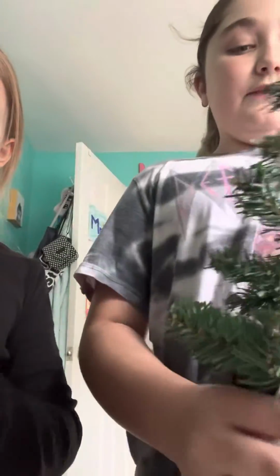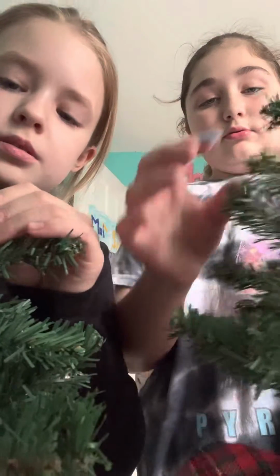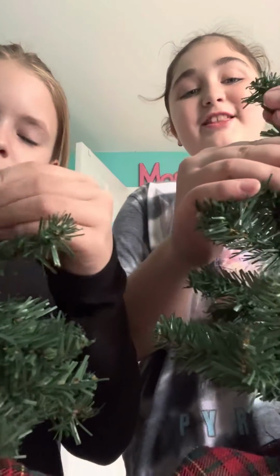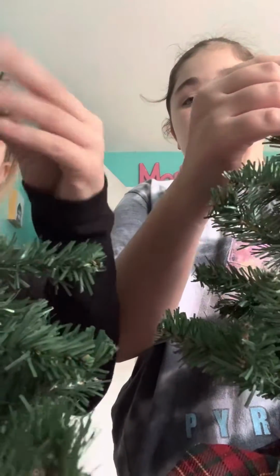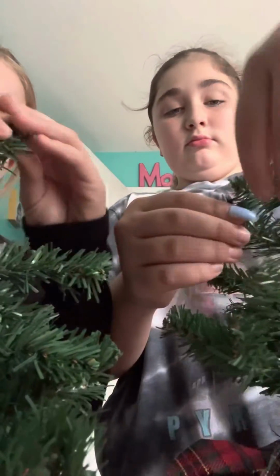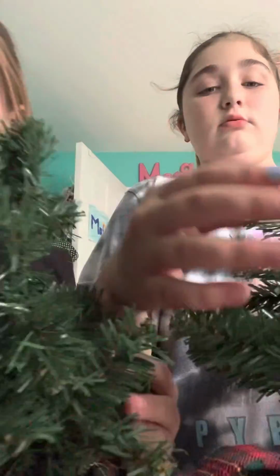So first we have to puff out our Christmas trees. Put the little stem up there. Well, mine was actually a really tall stem, so I just bent it there, then I bent it there. There we go. Yeah. I'm gonna do it a little bit more.